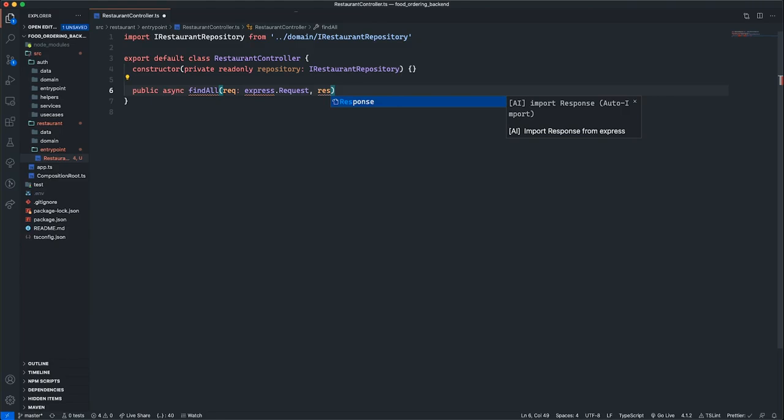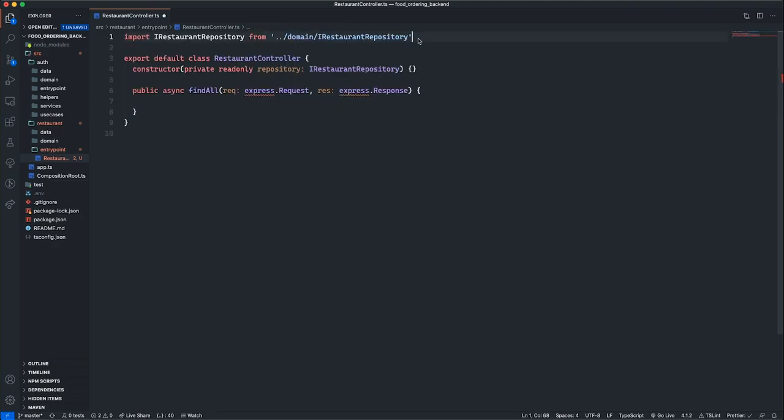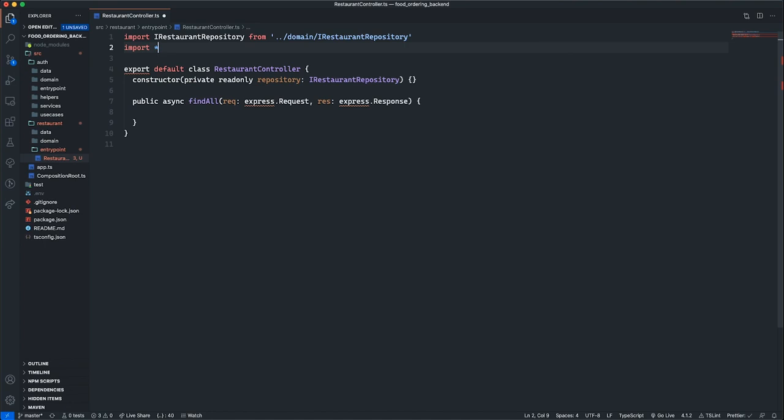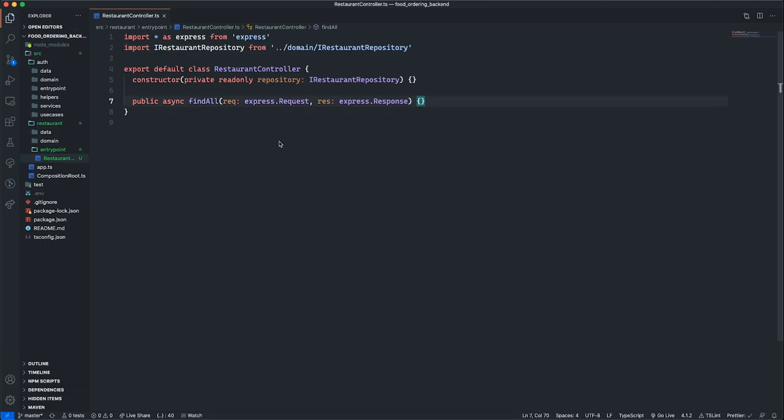So we have our requests and we have our response. So now we need to import express. So if we go ahead and say import all as express from express, so we get access to the response and the request object.